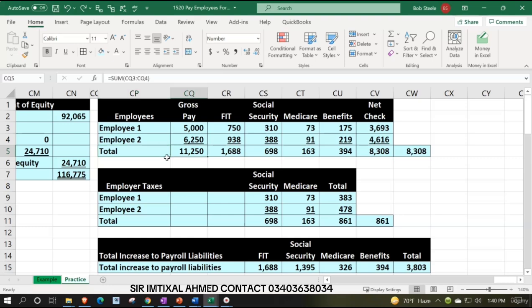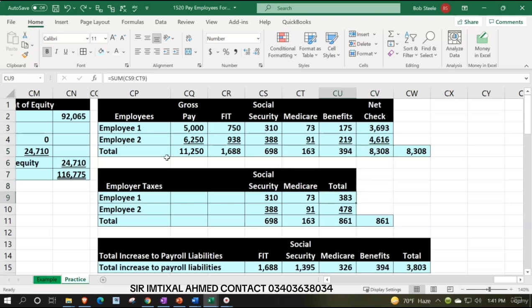Meaning you could say, well, total gross pay was this, and then we had the withholdings that were taken out, and here's the net check. There's a little bit of a problem with that in practice, of course. The net check that's coming out of the account will be two checks at that point in time. So if we were to record it in aggregate as one check, we need to make sure that we can tie it out to the actual amount that's coming out of the bank statement when we do our bank reconciliation.